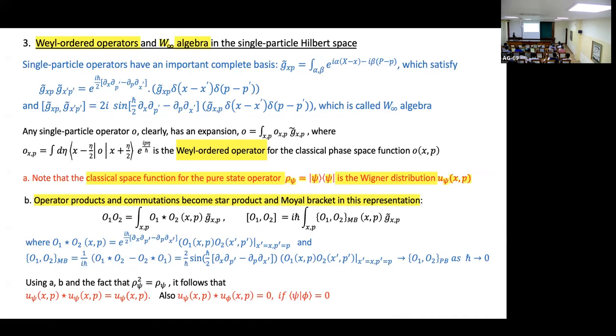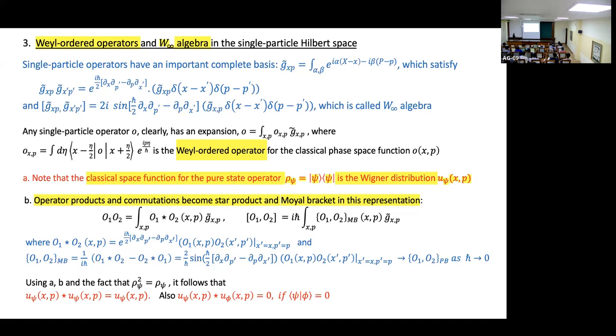I wish this was a class rather than a lecture. All right. So I need the notion of Weyl ordered operators. Given any phase space function, like x p squared, what is the operator corresponding there? Is it x hat p hat squared, or is it like p hat x hat p hat, or what? So there is a notion of Weyl ordering of operators. So how do you get at that?